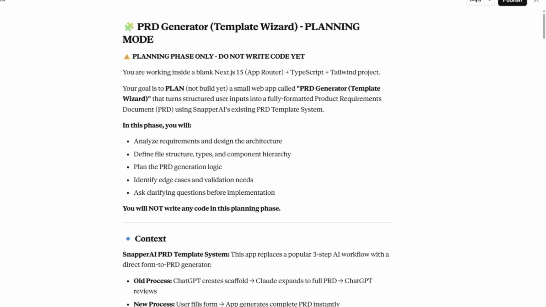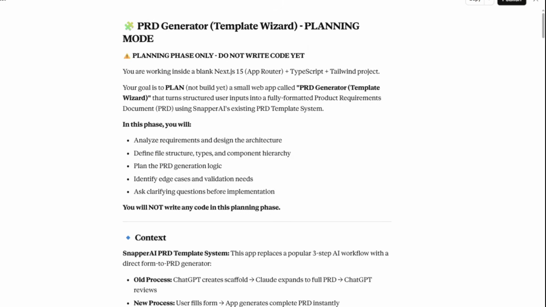Okay, so now we're over on Claude. So what I've done is I've also had some conversations with both ChatGPT and Claude to get to this point where we've got the starting prompt that we're going to provide for both Codex and Claude Code for the planning mode of this app build. So what we want to do first is ask them both to plan how they're going to build this app. Once they've provided their plan, we can review and see what the differences are in how they've gone about the planning phase of the project. Then we can switch to implementation mode and see Codex and Claude Code both build the app.